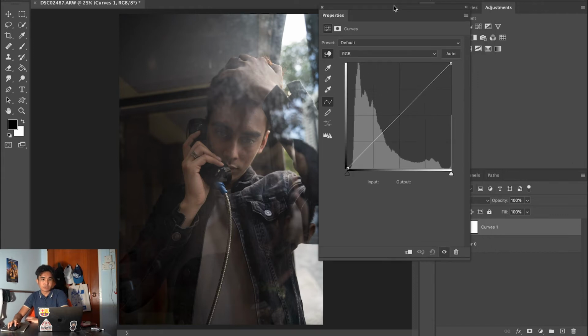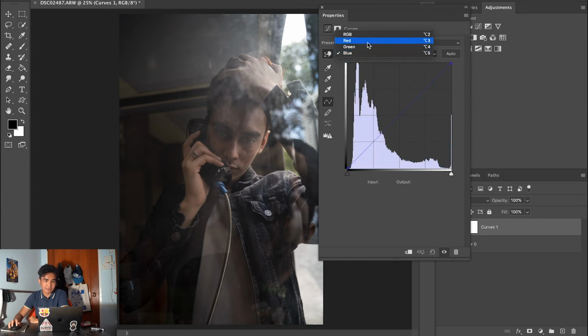So now I'm just going to go into the advanced tutorial side of tone curve. So in the tone curve there's red. RGB stands for red, green, and blue. Under the tone curve, if you click it here, there's red, there's green, and there's blue. So basically it works the same way, like the shadows, midtones, and the highlights. So particularly, alright, if you want to create a certain vibe, you use these curves, like these colored curves.